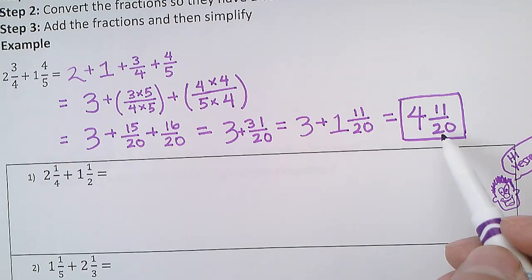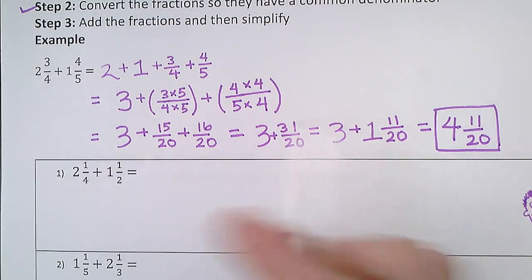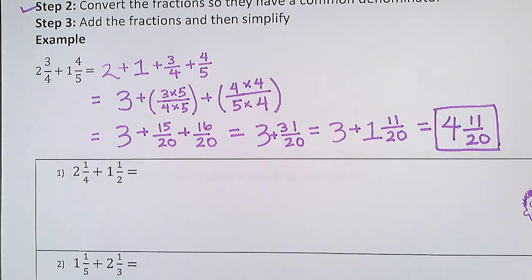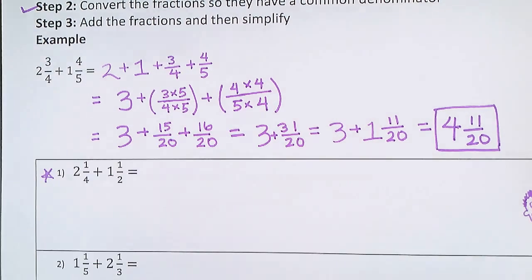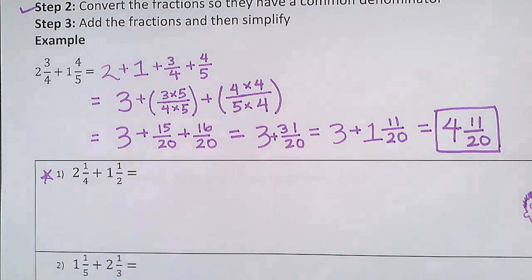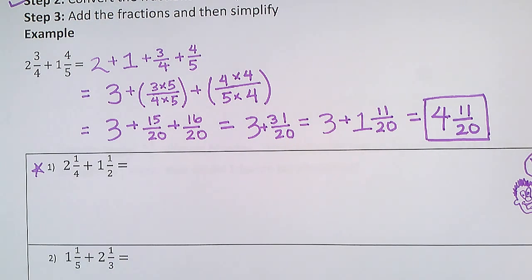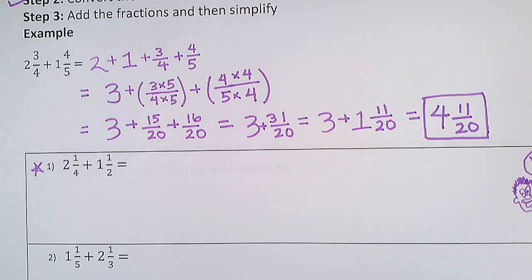What I want you to do now is, once you have this down, pause the video and try to do number 1 on your own. And then after you've completed the video, or if you're stuck, you can continue the video and check your answers for number 1. So pause the video now. Okay, and now you're continuing the video and checking your work for number 1.